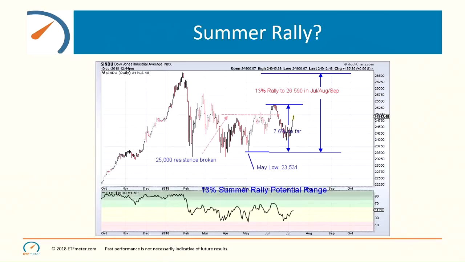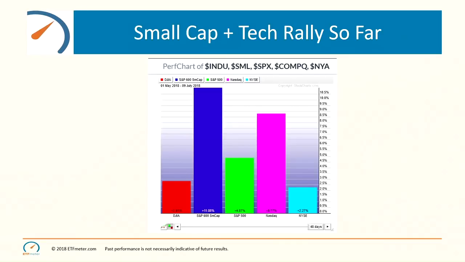So the question is, are we going to follow through and have a summer rally this year? Of course, I think we'd all be quite excited if it did. I'd be happy certainly, but it's not quite clear that the Dow is going to make it all the way. So that's the question. Now, if you pull back a little bit and look at the other major indexes since the May lows, you see that there has been a summer rally, but it has been really in the small caps and in the technology-laden NASDAQ.